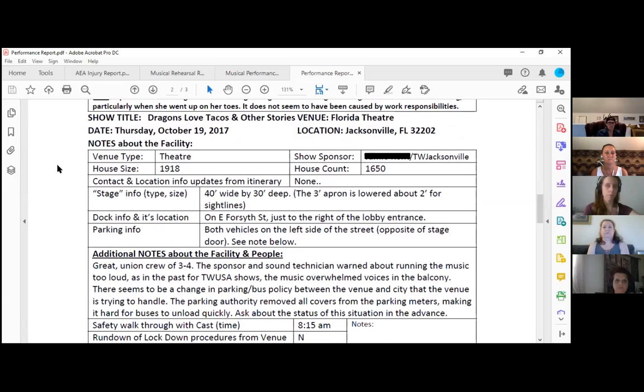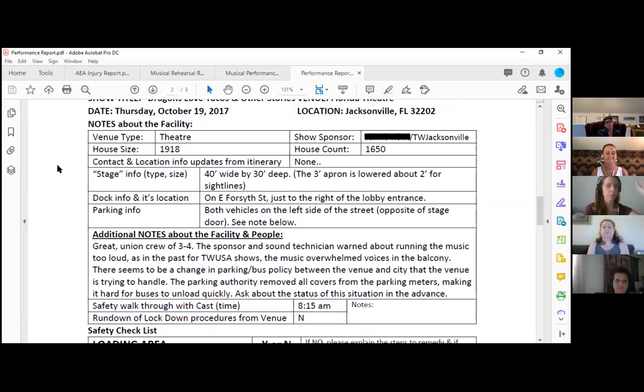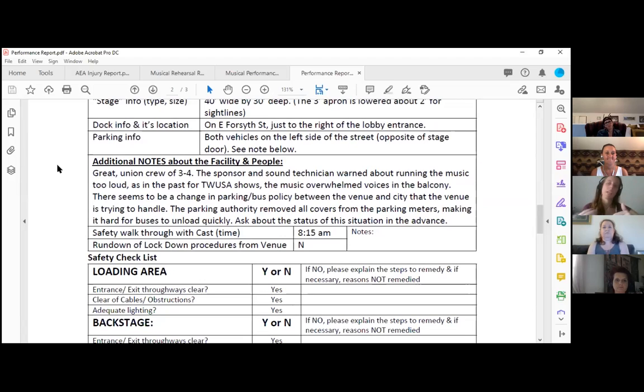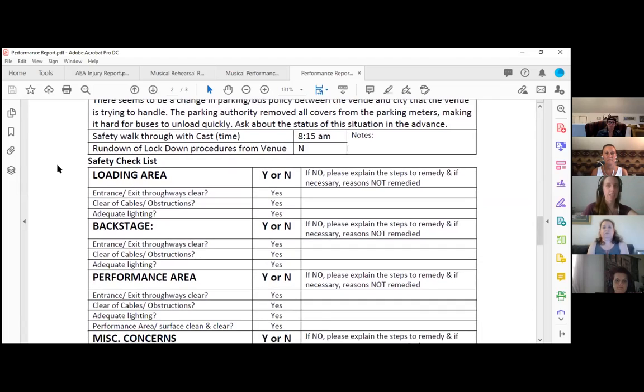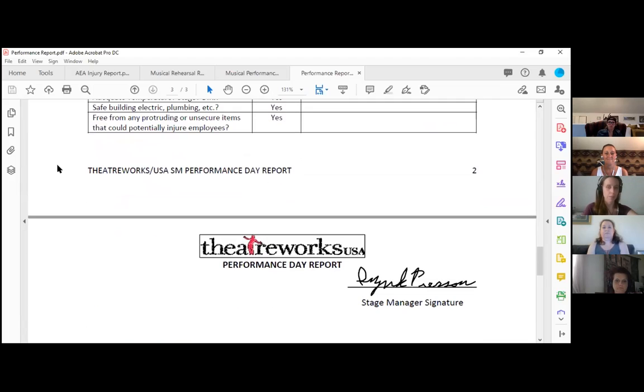Another thing, venues. So you can give as much information as possible to the next stage manager, and hopefully that makes everything easier, especially if you're in a school. This was an amazing venue, an IATSE venue. So being able to give the heads up of that is crucial, and just where you're going. So as you can see, this is much detailed. It is two full pages. I would sometimes get onto three besides my signature, depending if there's a lot going on.